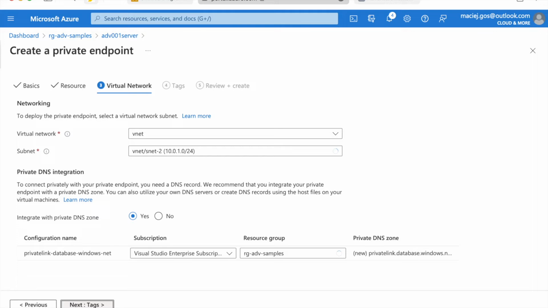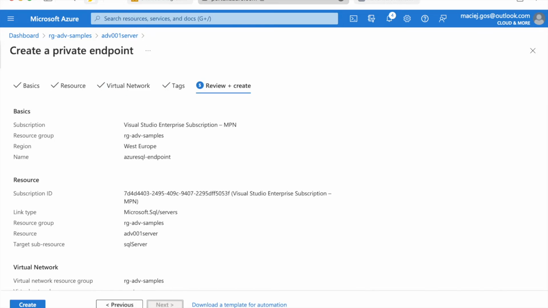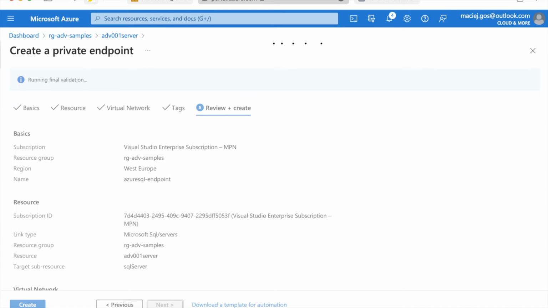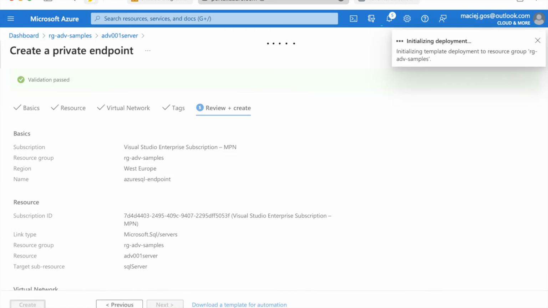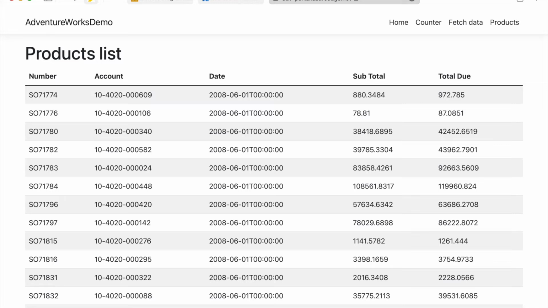Go to the tags, we don't need any tags. Let's go to review and create. Okay, so let's deploy. In the meantime, while the application is deploying, let's go back here. I will open the console.